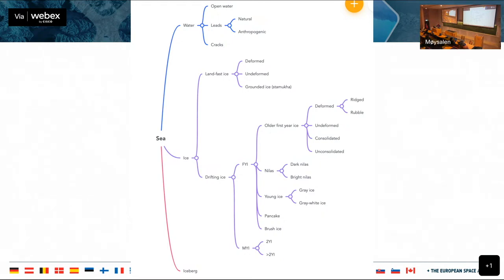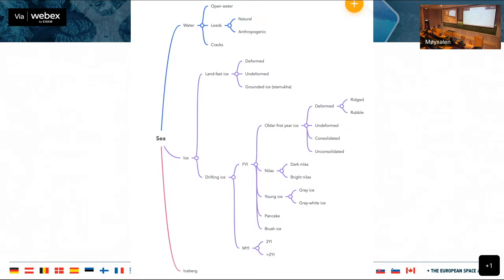Does this match the WMO nomenclature? We have checked against the WMO nomenclature. It doesn't match exactly the layout of the table, but it includes almost all the ice types from WMO. The advantage of this one is that it has a hierarchy. We don't always have to use all types, and we can choose at which level we want to stop.